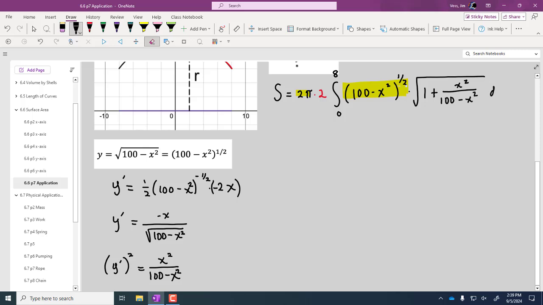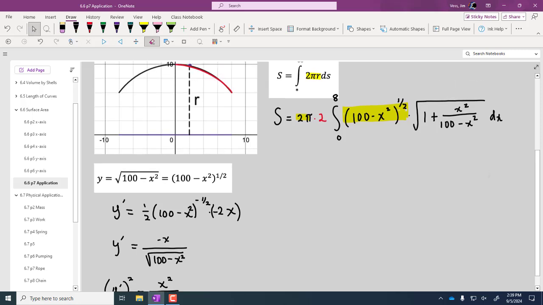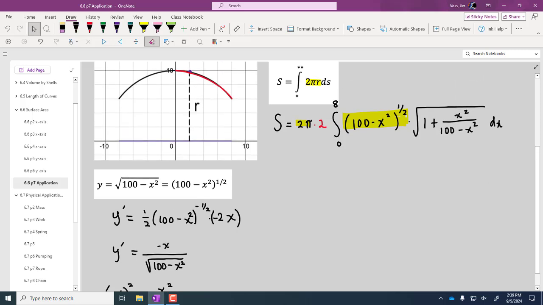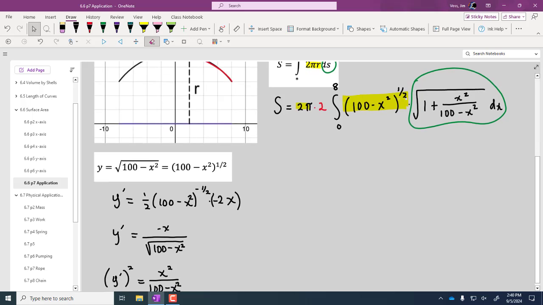And now we've converted from ds to dx. So that whole big old mess right here, all of this, that's ds: the square root of 1 plus the derivative squared times dx. Okay, let's combine this thing right here. Maybe I'm going to rewrite this first thing so that it's also in the form of a root, just because it'll be easier, I think, to think about combining them when they're both written as square roots.